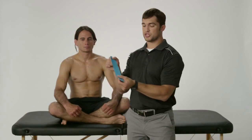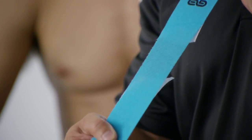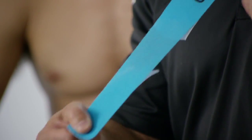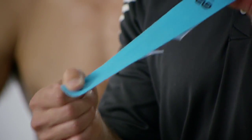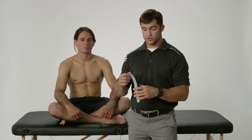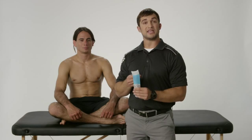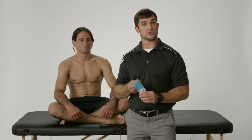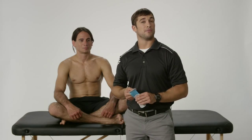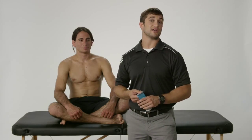The stretchability and durability with this tape is excellent — it can stretch to 180% of its length. This allows the tape to stay on longer and allows my patients and athletes to move through a full range of motion pain-free while still having good support. We also have a very nice elastic core and our adhesive is very easy on the skin, so I'm not as worried about chafing, tearing the skin, or creating blisters as I would be with some other kinesiology tapes I've used in the past.